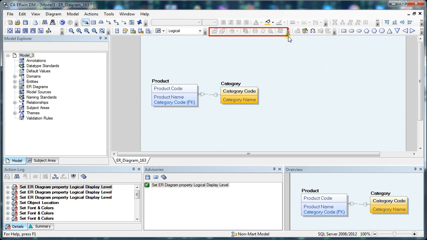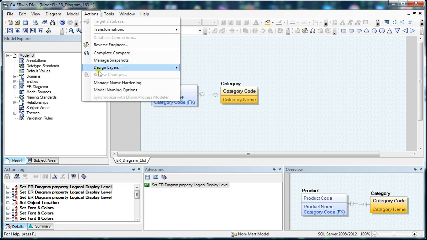And this toolbar here is called the mark toolbar, and basically it works with the ERwin workgroup edition. I'm using community edition, and that's why I won't be able to use it in my demonstrations on the screen. The other toolbar that I've highlighted here is called the database toolbar, and it can be used for forward engineering, reverse engineering, and complete compare. You can also access this from the action menu.